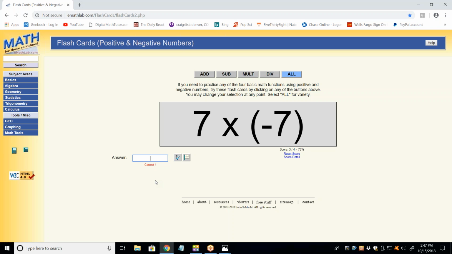Now, stop for a moment. You're no longer adding and subtracting, you're multiplying. When you multiply and divide, first thing I want you to think about is what's the sign going to be? It's going to be plus or minus? Minus. Okay, always. That's the first thing I want. Now multiply the two numbers. What do you get? 49. Negative 49. That's the way to do it.